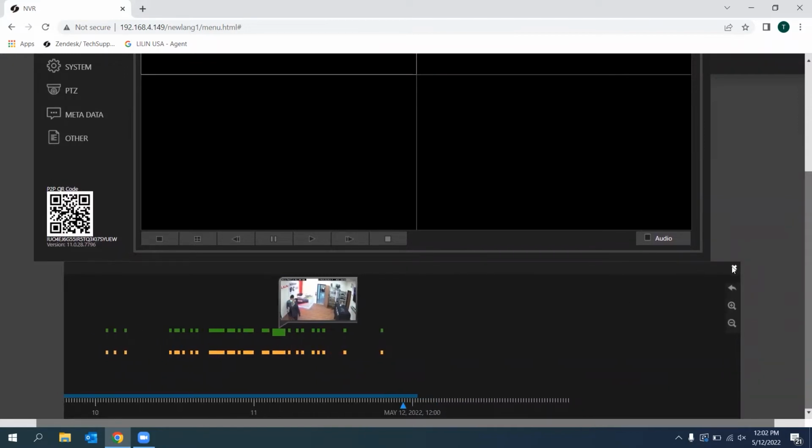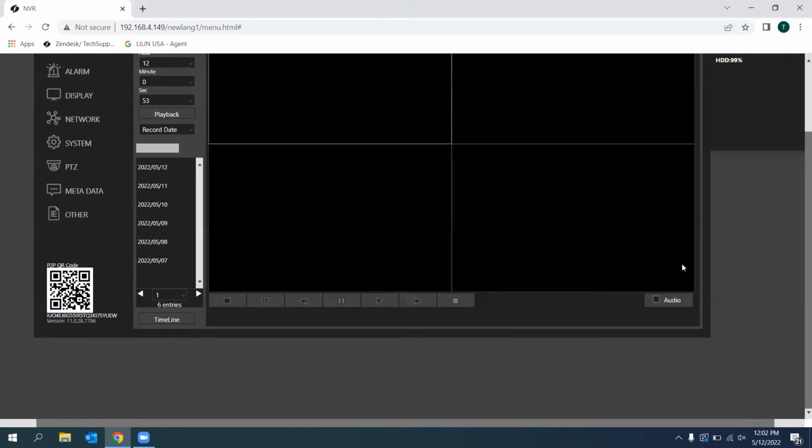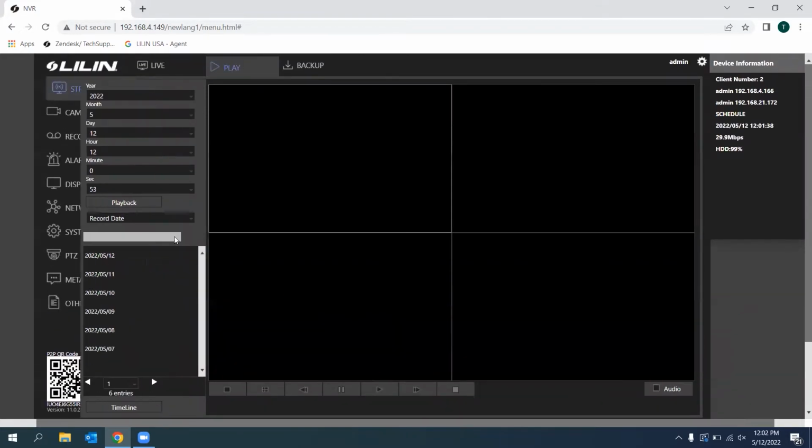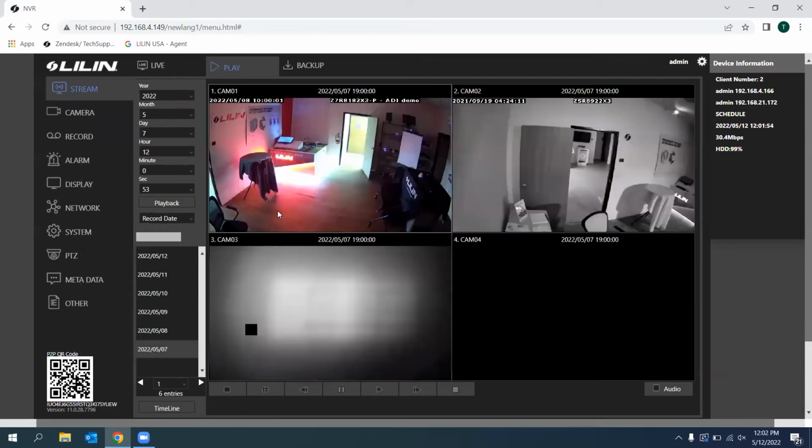Some people do find it a little hard to navigate through this little timeline. So you can go ahead and click this X right here and it will bring up a little pop-up menu on this left-hand side. And here you'll be able to record or go back and view playback from a certain date. So you can go down to a specific hour, minute, or even second. So here I'm going to go ahead and select a date and click playback, and it's showing us the feed from that day.